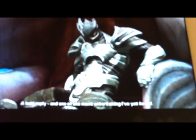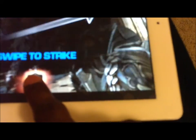In this game, you can fight your way through this whole castle and try to defeat this guy right here. So the game is really cool. That's just a quick story update on the game. The gameplay is really simple. You just block, put your hands right here, block, and then you swipe across the screen, then you block again. Okay, it's telling me to block, so I can't swipe across the screen yet. Now I can swipe. So it's really easy. Let's hop back out of that because we don't want to do too much of that.